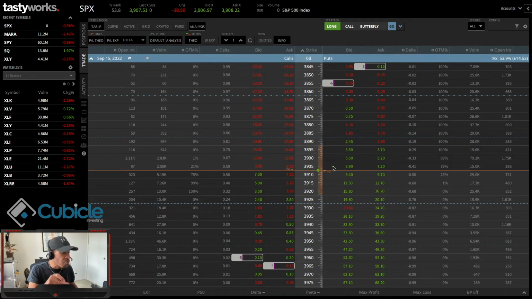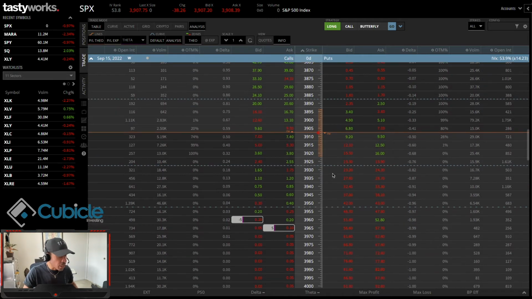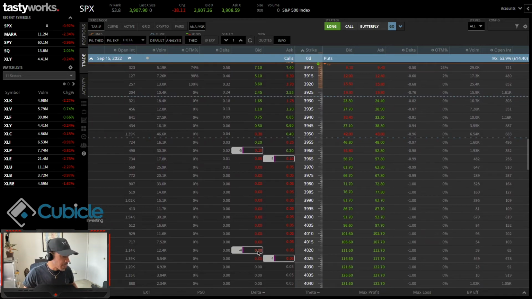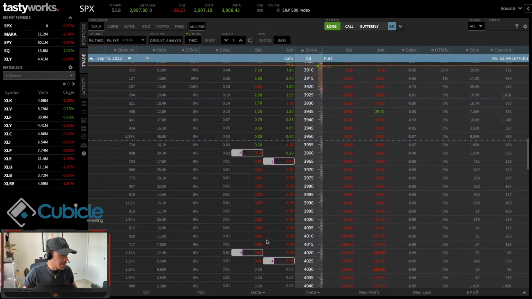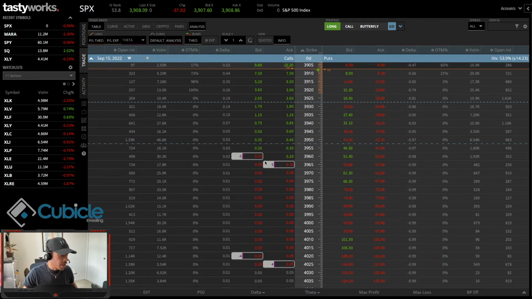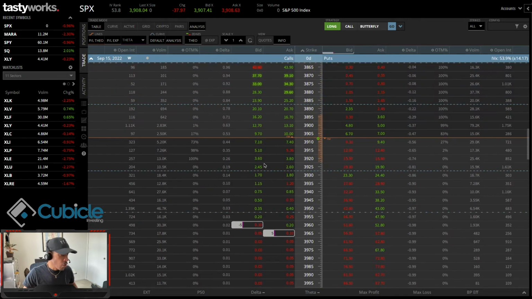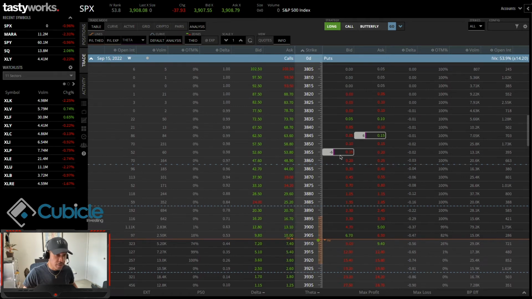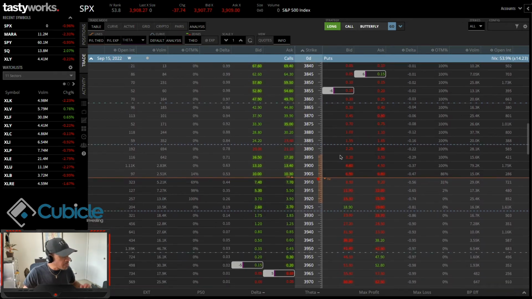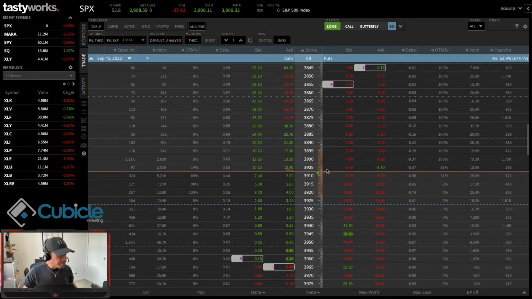Or what do we want the price of SPX to do? Well, of course, when you have an iron condor on, and as I mentioned earlier, I have this vertical call credit spread on as well. So it's sort of got two call credit spreads on, and also we have one vertical put credit spread on.